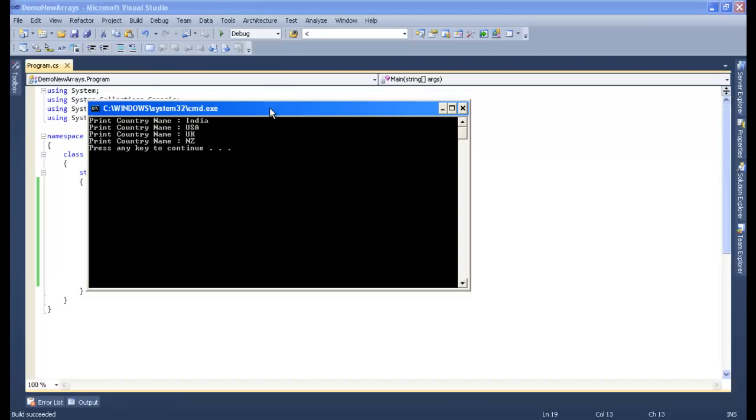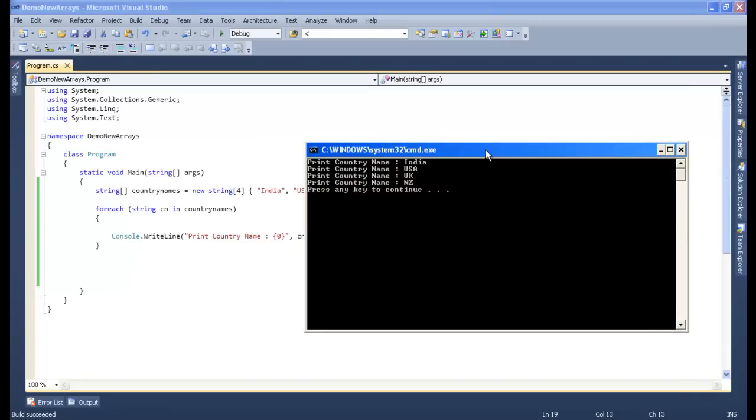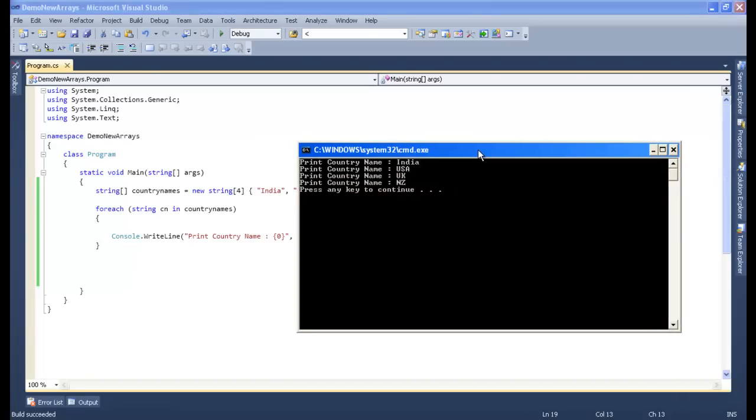So as you can see, the country names are printed here: India, USA, UK, New Zealand.